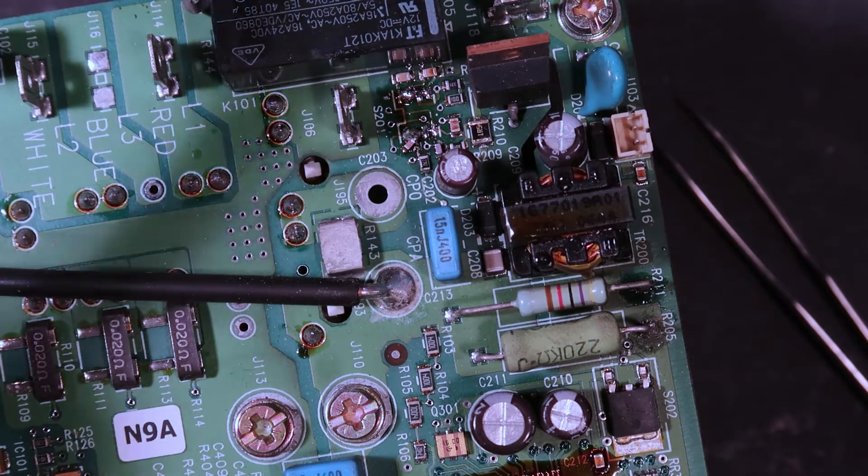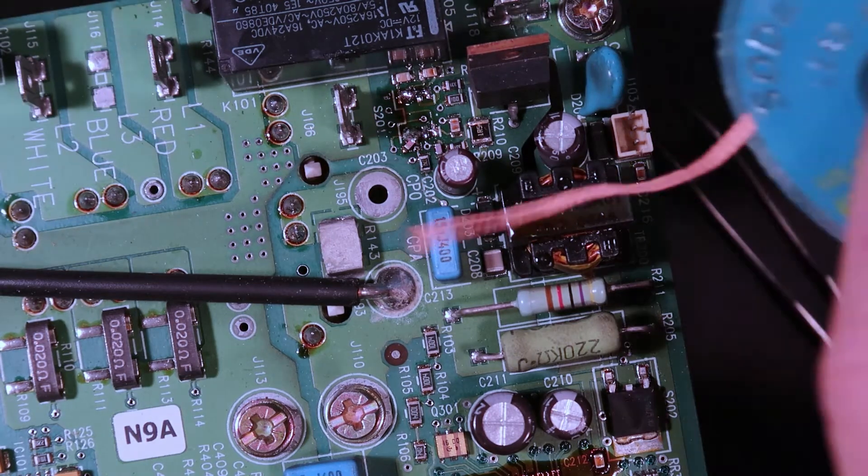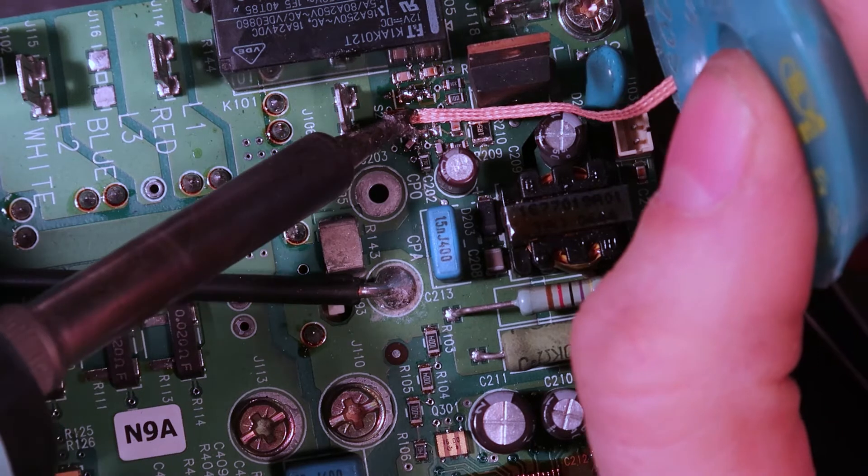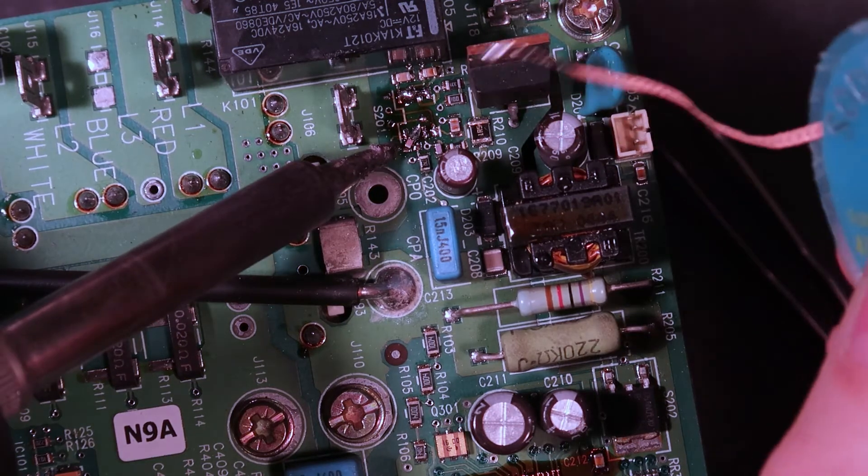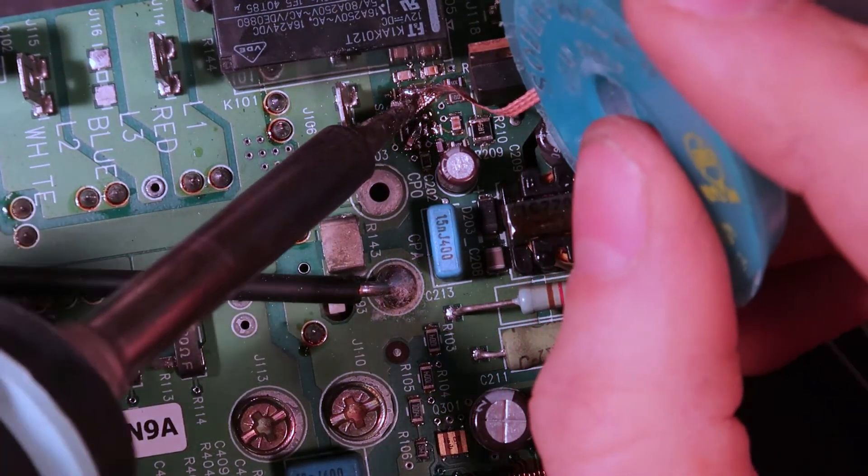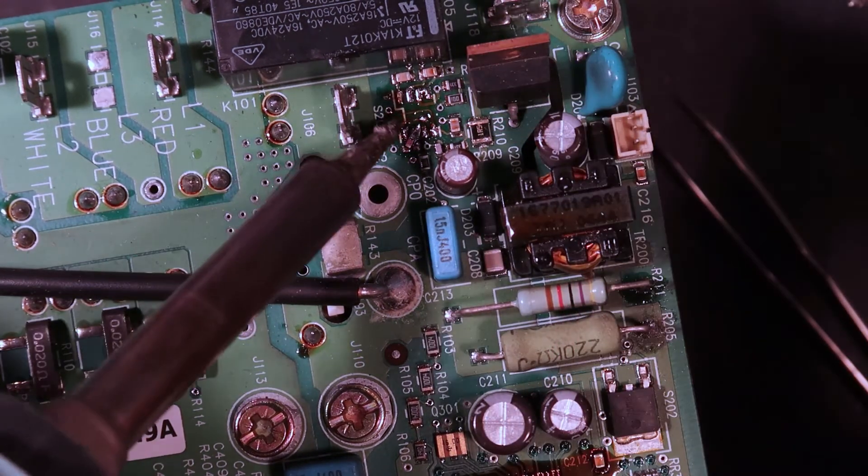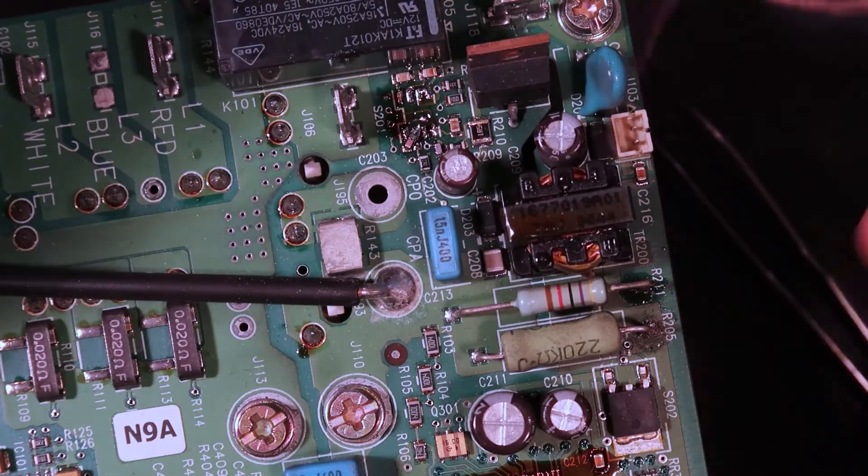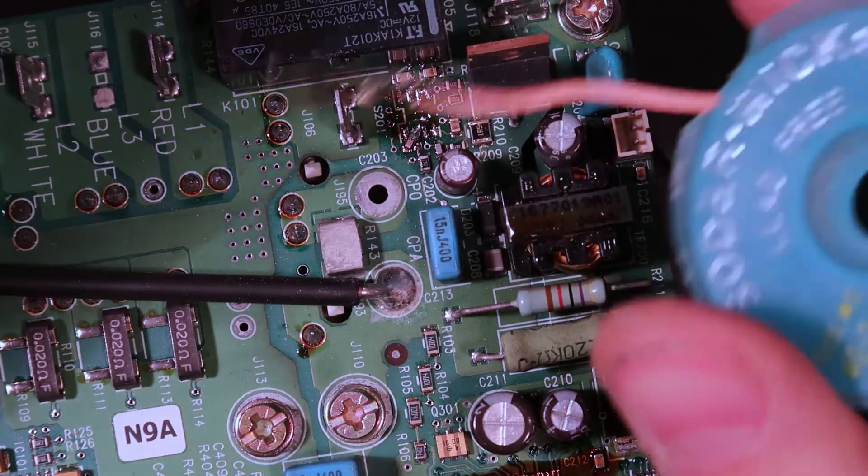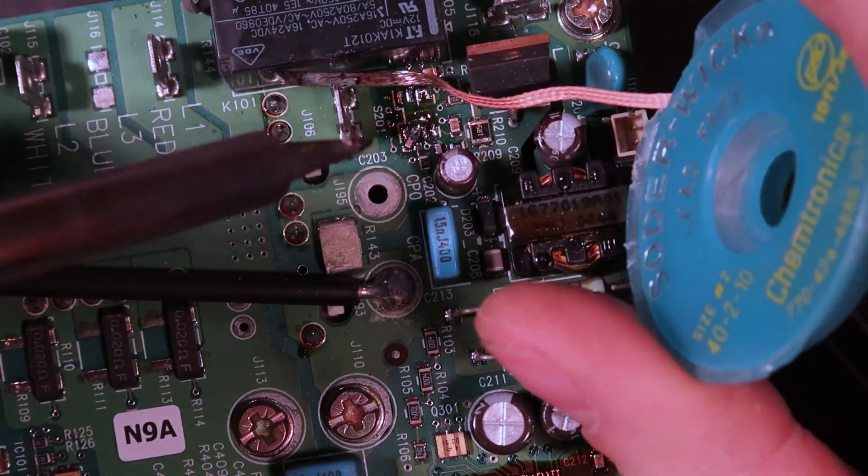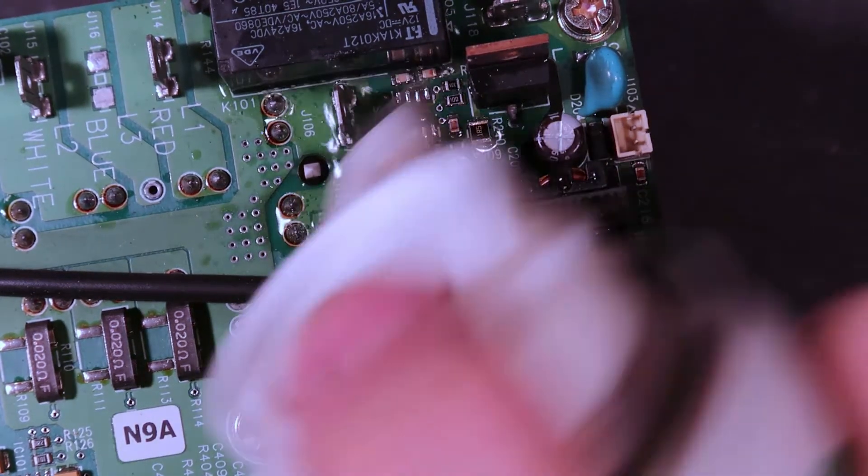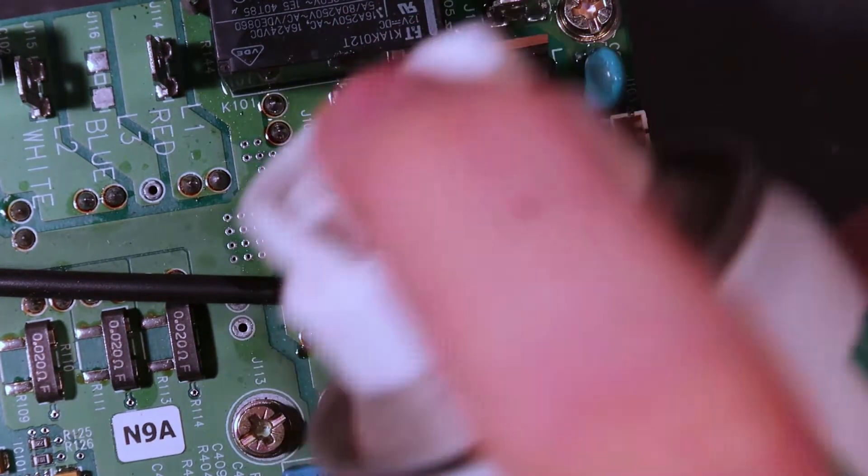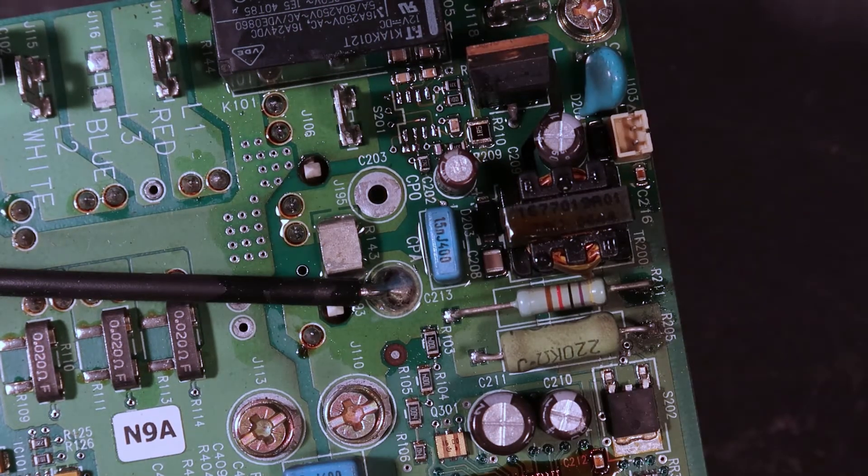Now you're asking what to do with this mess that's left on the board. That's what the solder wick is for. Go ahead and put the wick down into the mess you made, let it soak up all that extra solder. We dislodged this cap here, we have to put that back. You see the pads again of the IC. Make sure you check the orientation by the way before you remove it. I think pin one was down here. Then take your PCB cleaner, clean all this stuff out of here. The solder is going to leave flux all over the board and the flux just makes everything kind of nasty to work with, so clean it off as you go.